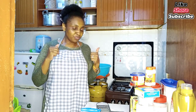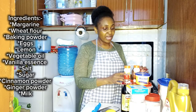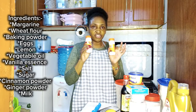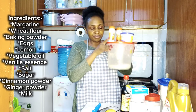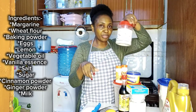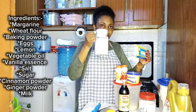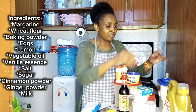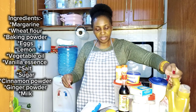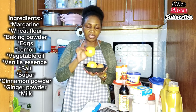I hope you're good. So for the ingredients that I'm going to use today to make some mandazis, I'm going to use rhubarb, cinnamon and ginger, sugar, vanilla essence, a pinch of salt, baking powder, warm milk, wheat flour, and of course vegetable oil. I am also going to use 2 eggs and then some lemon.